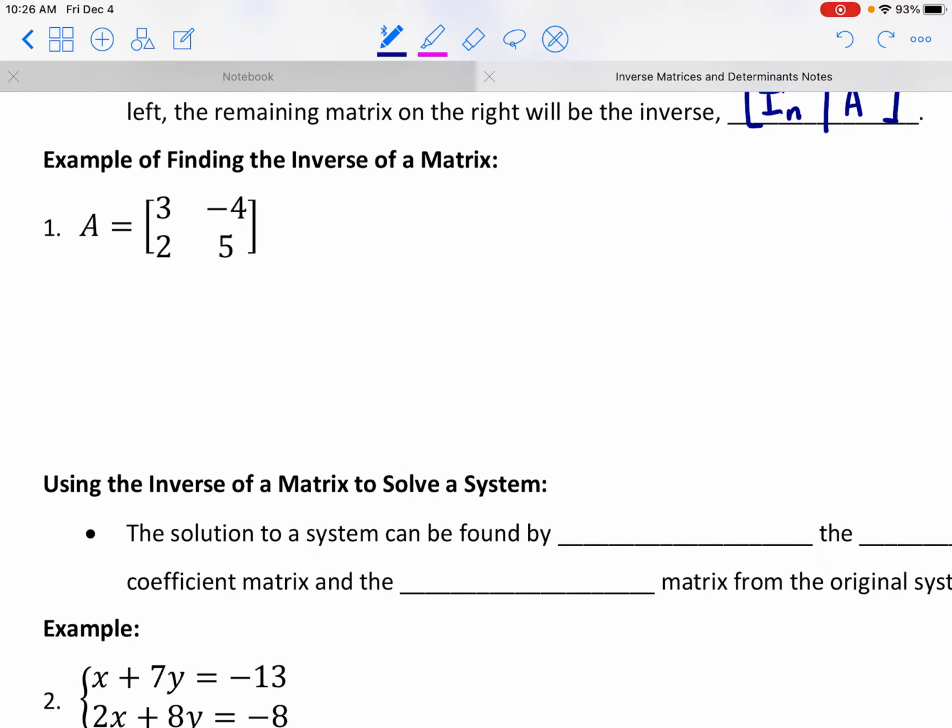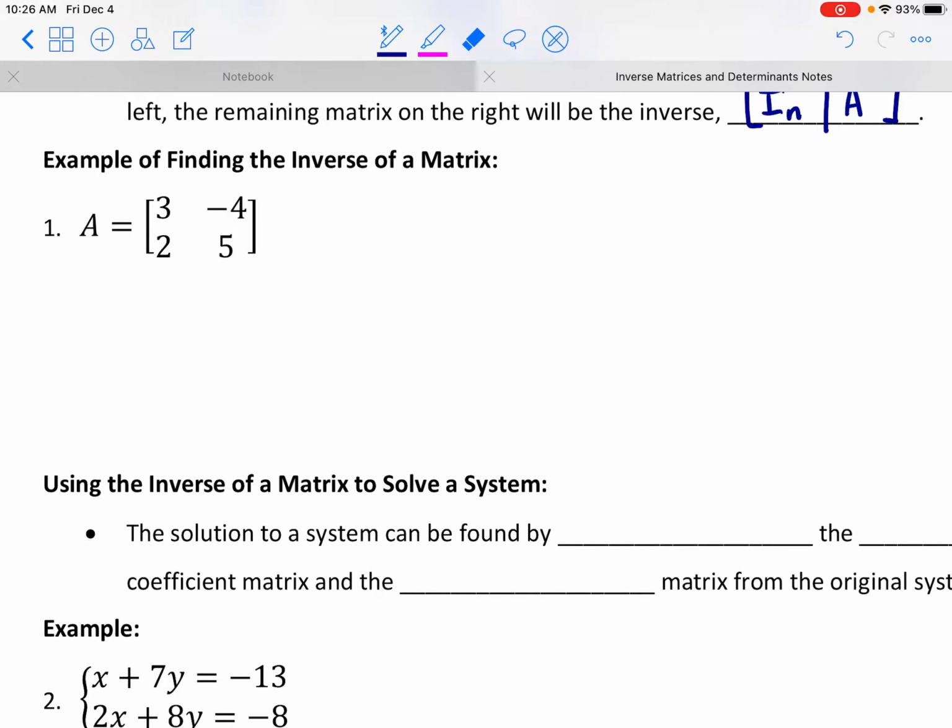Let's see. Now I don't have two inverses here, or a matrix and its inverse. I'm not trying to verify. I'm going to try to actually find the inverse of this matrix. Now, again, this is not a system here. This is just a matrix. Notice there's no vertical line, no constants in there. So not a system, just a matrix. So how do I find the inverse of this matrix?